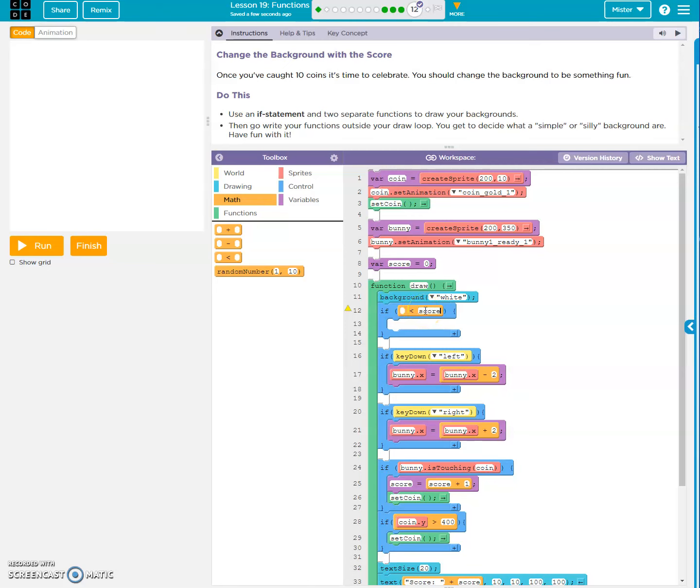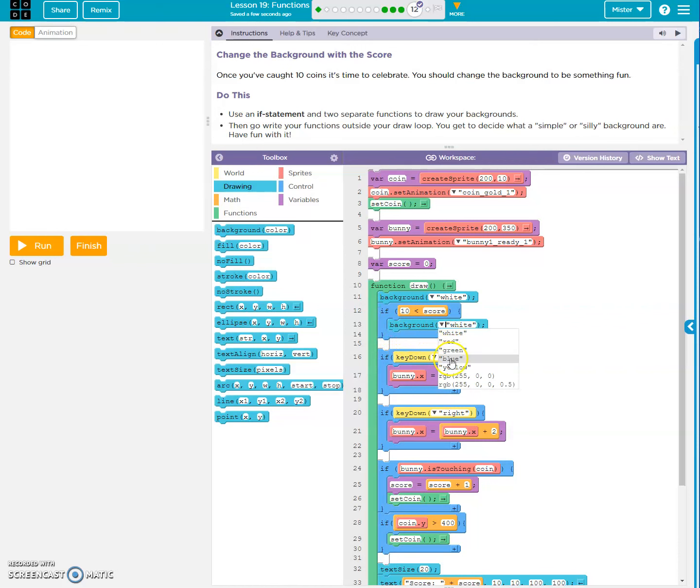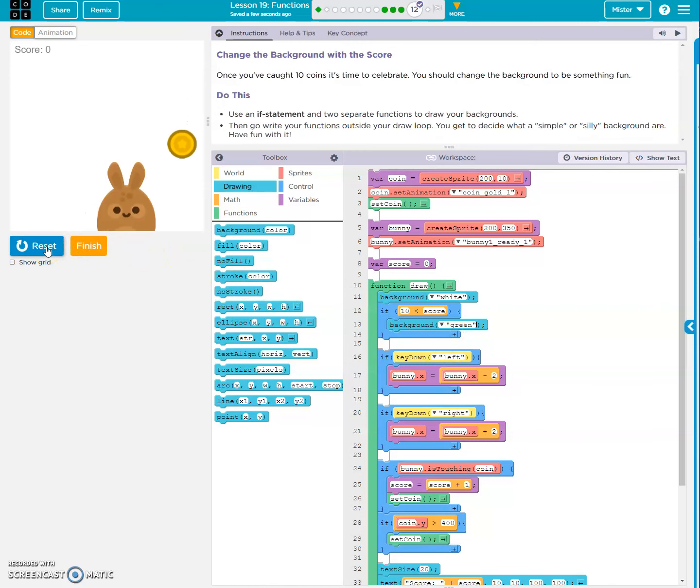Okay, the score is higher than 10, right? So greater than 10. Then we'll change the background to green. Let's see what happens.